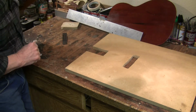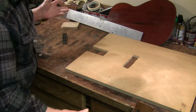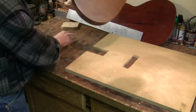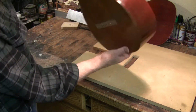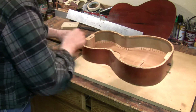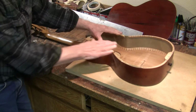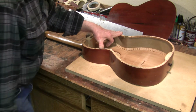The board. This is what I would call a fixture. This slot is for the neck. This opening is for the bridge. You may have to enlarge the opening depending on what guitar you have. And basically, this fits in there. And right now, the end of the neck is at the end of this slot. And this is absolutely flat, and it's sitting on a bench that's absolutely flat.